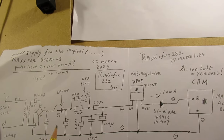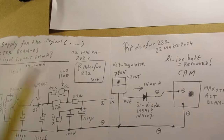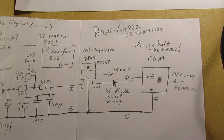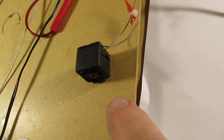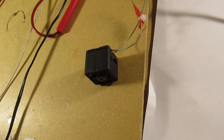Important of this vlog, make a circuit where you can see that the camera takes current. Perhaps it is 500 milliampere, I don't know. And I tested it over and over and it worked with 150 milliampere.